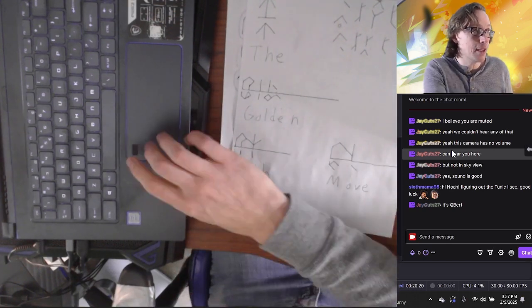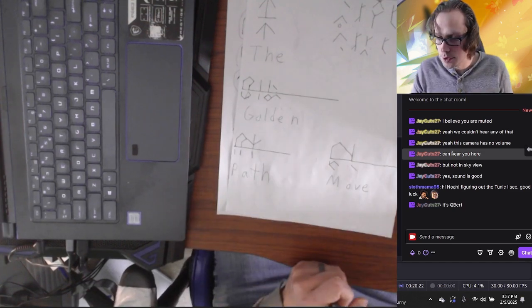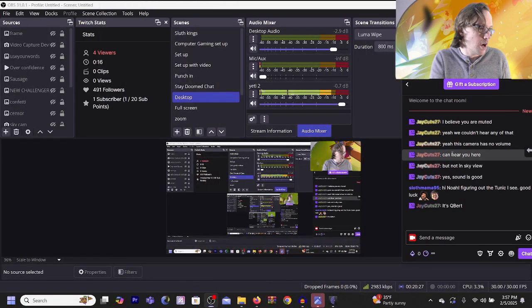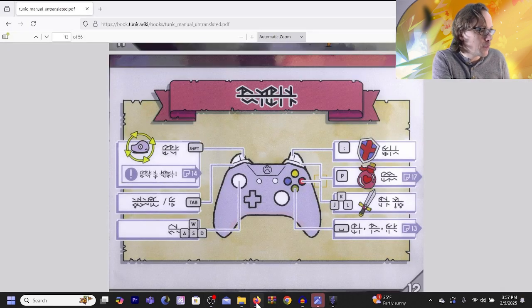I think that because... I gotta switch views. I always forget I have to do that part too. If we look at this, we can guess what this page is saying. That this is the word move because it has to do with the joystick.